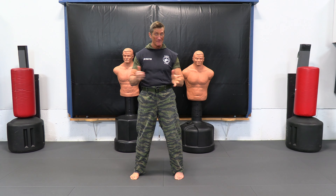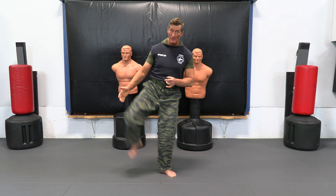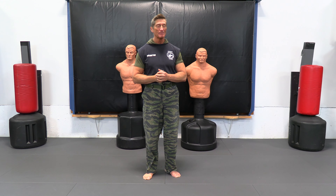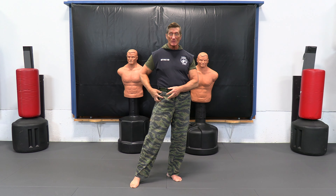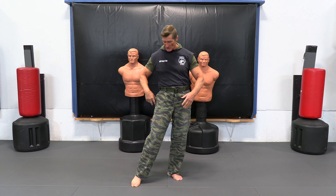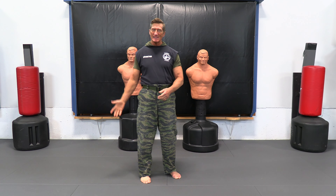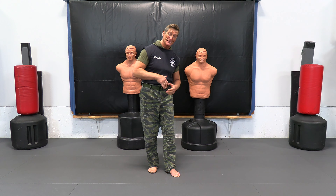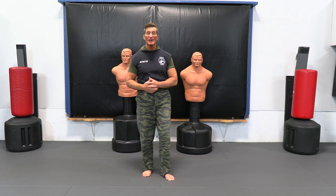I was told that there are quite a few students that are flexible enough to get their kicks up where they want them — kick to the head or whatever — but they're not able to get them there because they don't have the muscle. We've got hip flexor muscles and all sorts of things around here for the front and for the side. You have to work the muscle. Just kicking repetitively helps, but sometimes you need a different exercise.